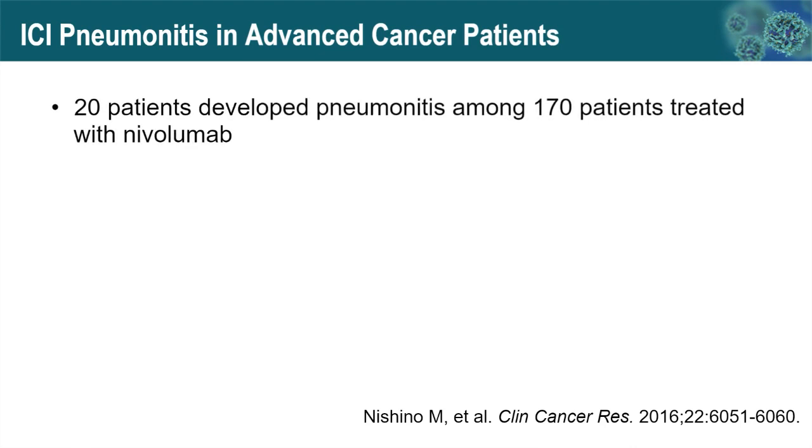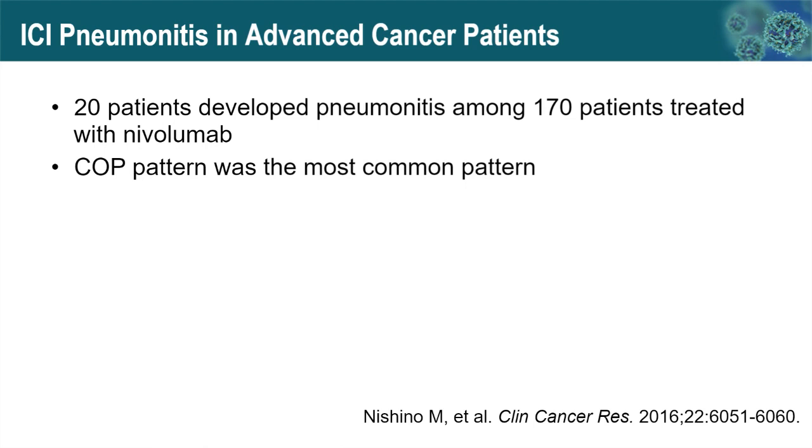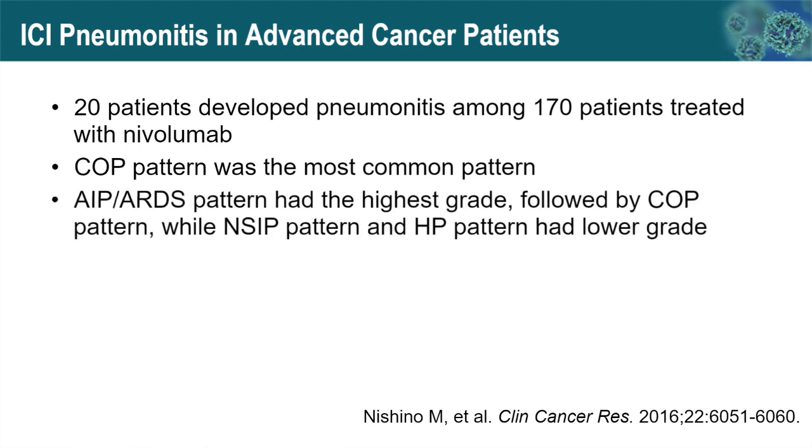So we have evaluated 20 patients who developed pneumonitis among 170 patients treated with nivolumab back in 2016. And we found that a COP pattern was the most common pattern. And importantly, the AIP/ARDS pattern had the highest grade by toxicity grade of pneumonitis, followed by a COP pattern, while the NSIP pattern and HP pattern had lower grade. So this indicates that a radiographic pattern-based approach and subgrouping these pneumonitis based on CT scan can help to guide patient management because it indicates the clinical severity.